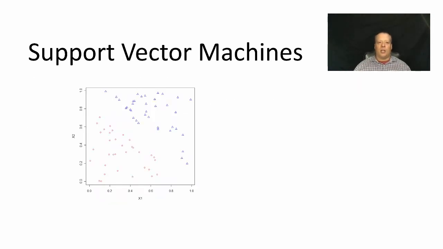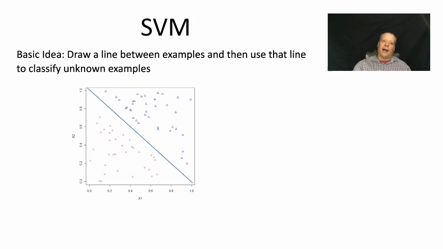So here's a set of data, we got some triangles and some circles, and we plot them on a graph of some sort. And the basic idea is that in support vector machines, we should be able to draw a line between the examples and then use that line to classify unknown examples. So if a new dot comes in, we can say it's either to the left or the right of this line. If it's the left of this line, lower left, it becomes a red circle. If it's the right, it's a blue triangle.